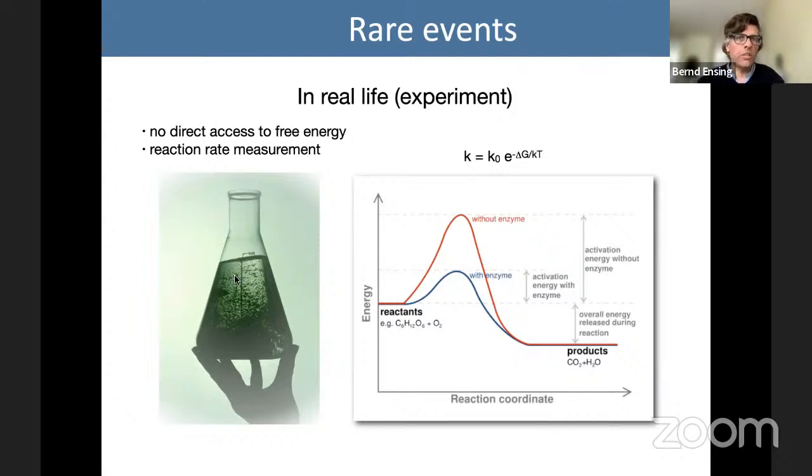So we do the opposite of what is done in experiments. In experiments, you just see how much stuff is happening. So you measure the change in the concentration, and from that you measure the rate, and from the rate you can estimate the free energy change. And we do the opposite. We actually have no idea about the rate. We try to calculate the free energy profile, and then from the height of the barrier we can estimate the rate and compare it to experiments or make predictions for experiments.